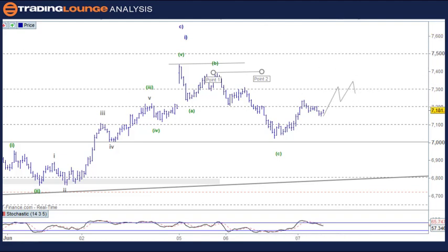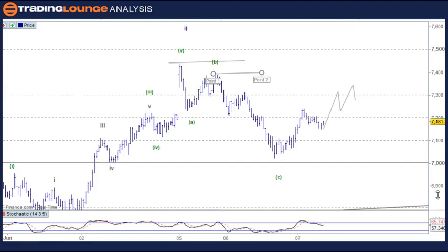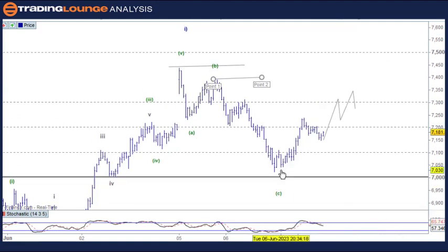I don't particularly want to go long where it is right now because I don't have an impulse wave here. This could be counted as a corrective wave. It looks like 1 and 2 in here and then a 1 and 2 here. I suppose I could go 1, 2, 3, 4, 5 in here for third, fourth, fifth. So we'll see what it looks like in due course. If you went long here, you'd have to leave the stop down here, and that's a lot of money to lose on this. So I wouldn't do it just yet.